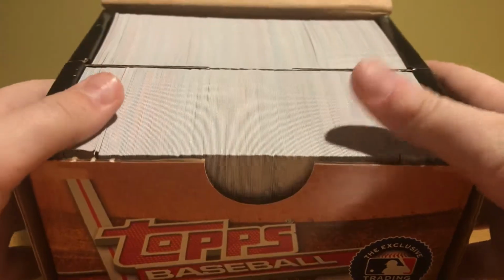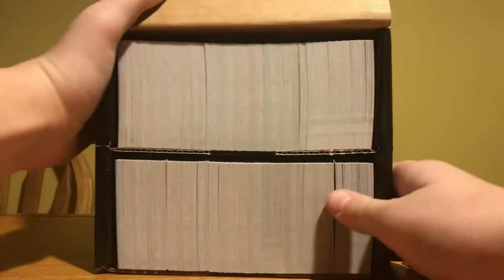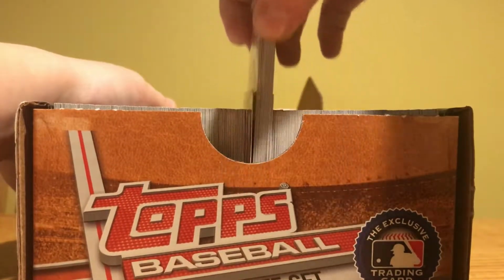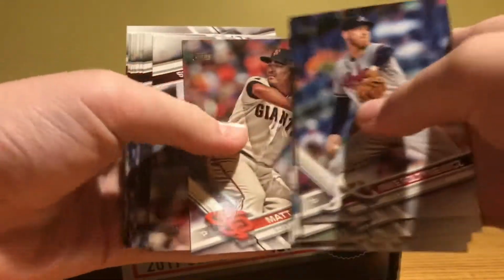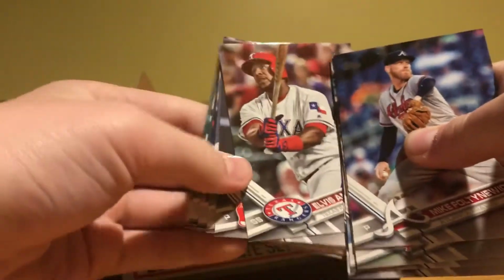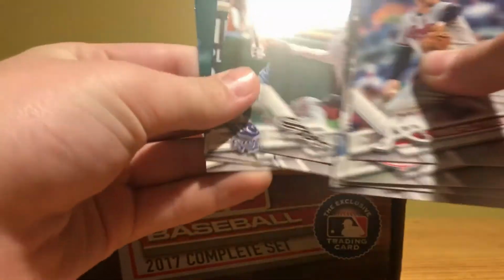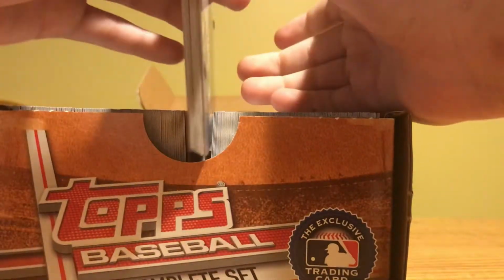So, but yeah, here's what the inside of the complete set looks like. Let's take a look at a few cards. Take a look at these cards right here. They're upside down. Just take a look at a few of them. This is the last look on the channel of 2017 Topps Baseball. Yeah, that was some of the cards from a complete set.